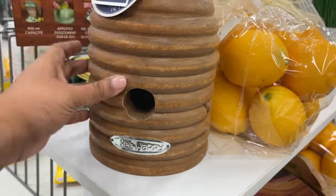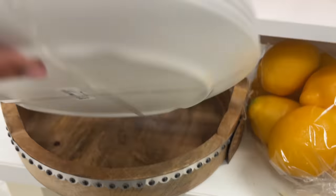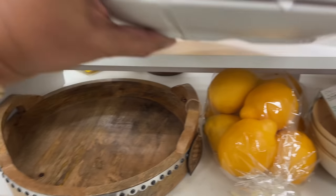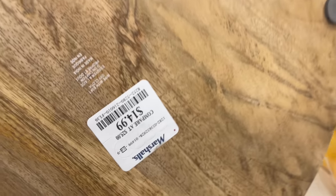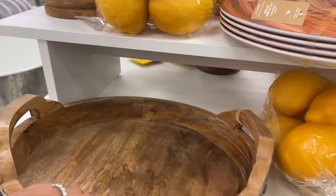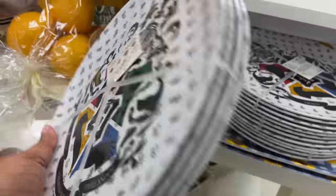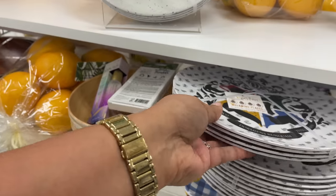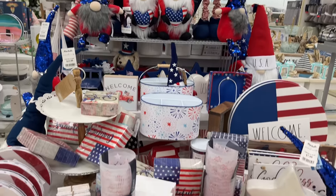$20 for this little beehive — so cute! I thought the tray was really nice and it's only $15 — the price points at Marshall's are the best. How cool are these plates? They're mellow mine but if you're a Harry Potter fan — and I am, but not like that — those are awesome.